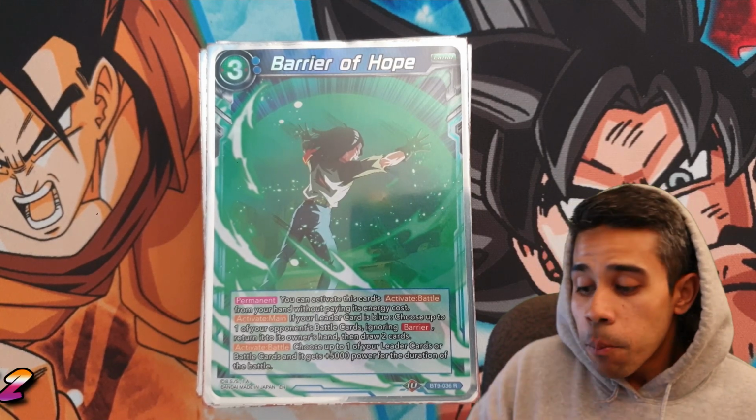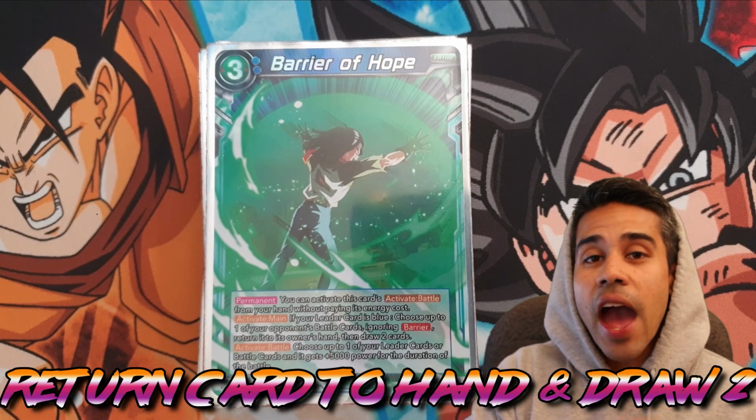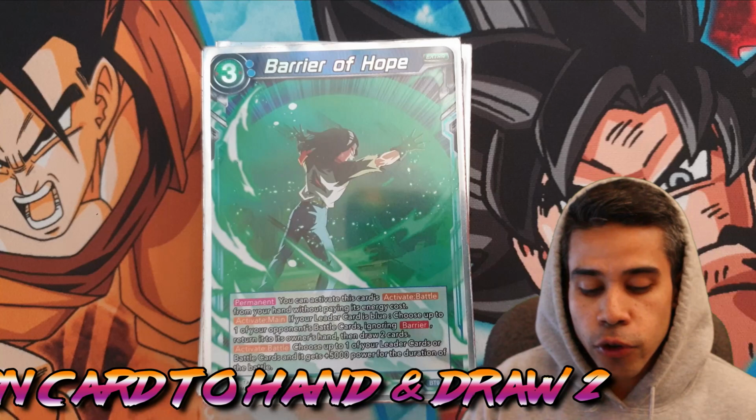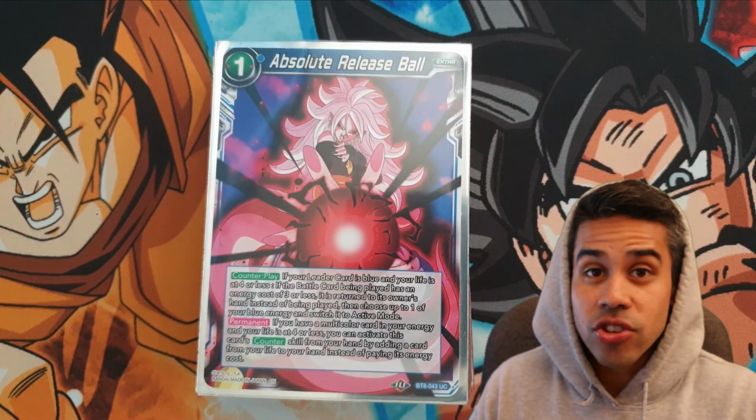You get to pretty much bounce one of your opponent's battle cards, ignoring barrier, back to the hand, and you draw 2 cards. Very useful to remove an opponent's battle card that, you know, could deal some damage later on.